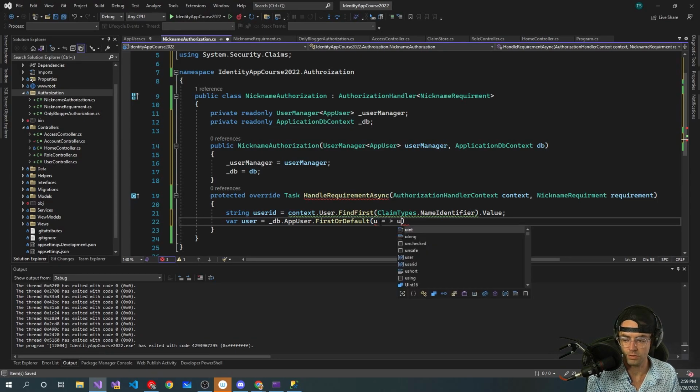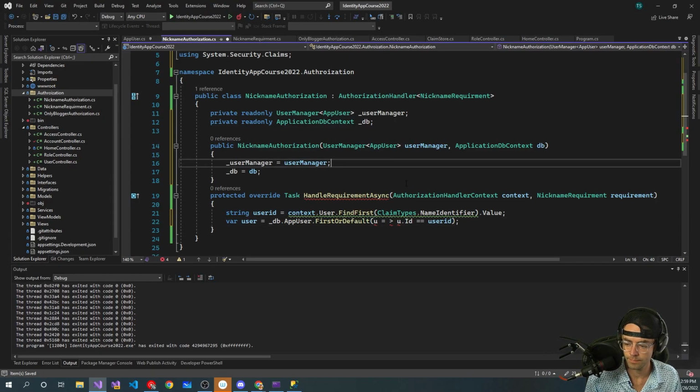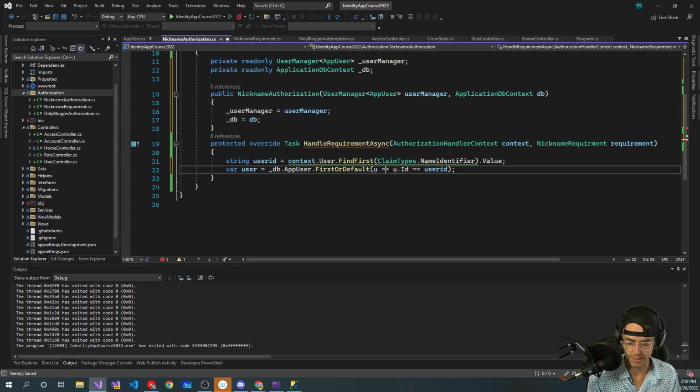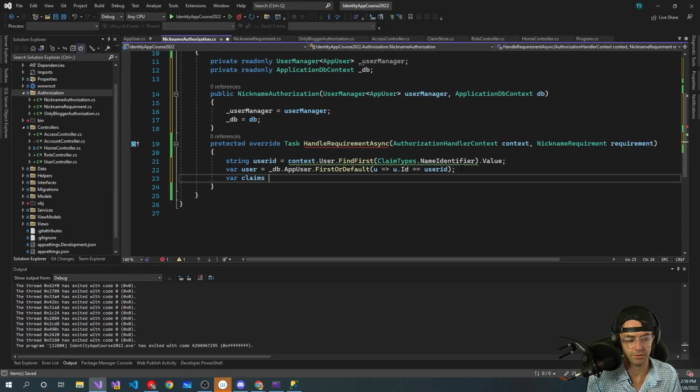Now we can reach into user ID. You make that a lambda. Now we can actually go get the claims.